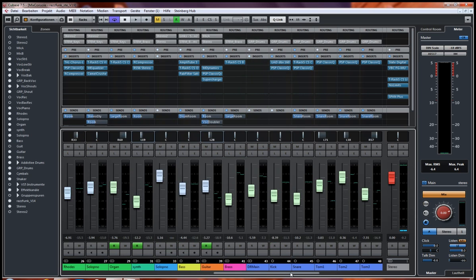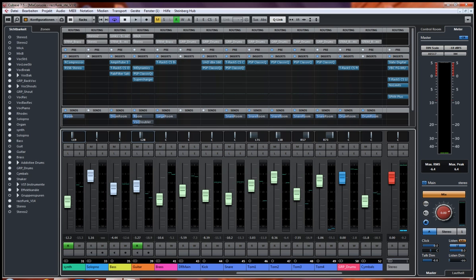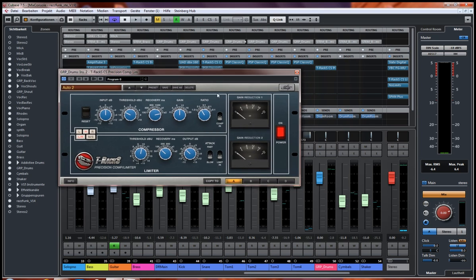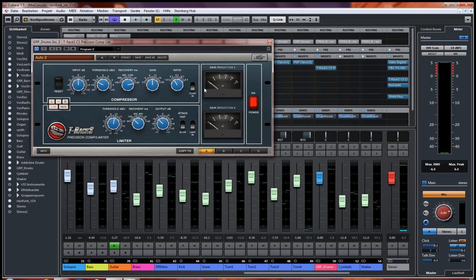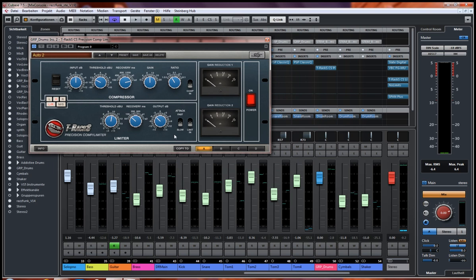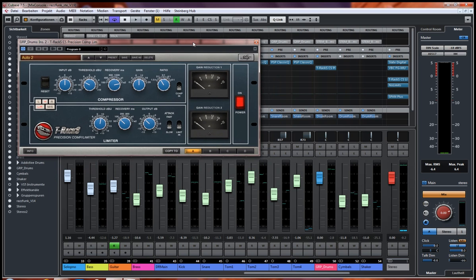So the drums are here. And before, all the drums are going through a group before they are routed to the stem, and this group is very important in order to get the mojo I wanted to achieve. I ran all the drums through this great emulation of, I think, a Neve 36309 made by IK Multimedia, and I don't remember if I changed anything. I just put the default value on, and that was it. So it's one of those plugins, you just put them in and you're done.